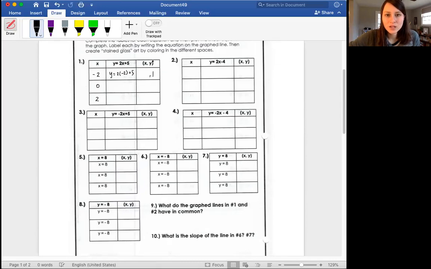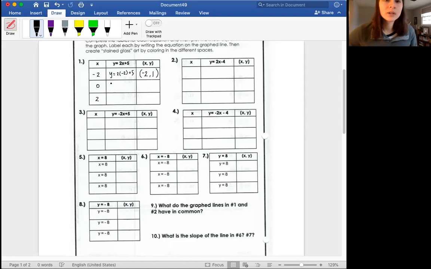Now, they didn't give us a space just to put y. They had us put the x and y coordinate ordered pairs. So since I input -2 for x, then the x would be -2 here. And this is my ordered pair. So this ordered pair now becomes a point I can put on my graph. I'm going to do all of these first, and then we'll graph them.